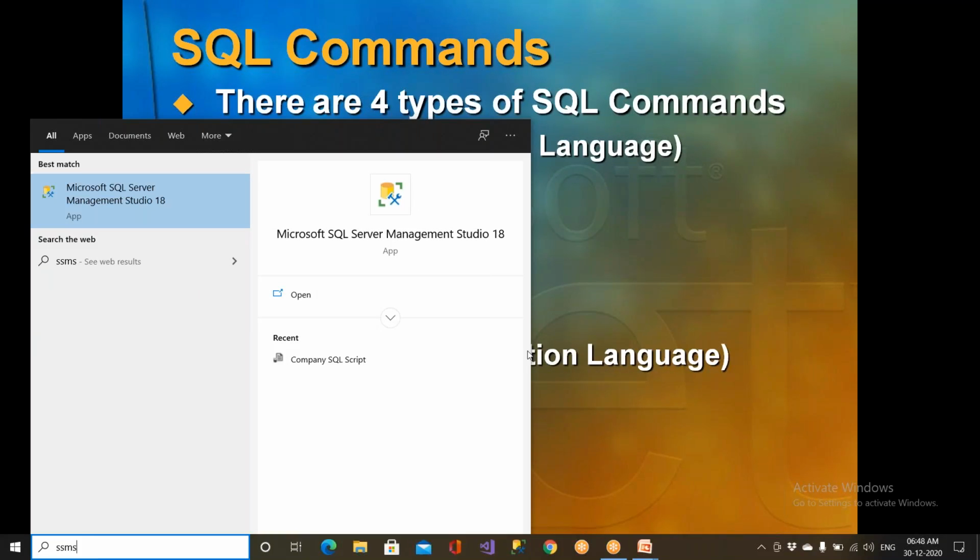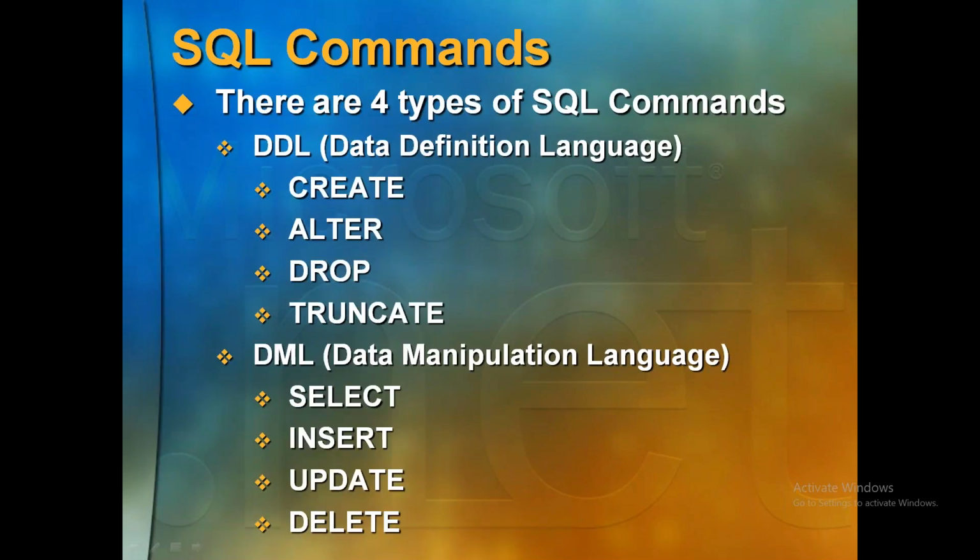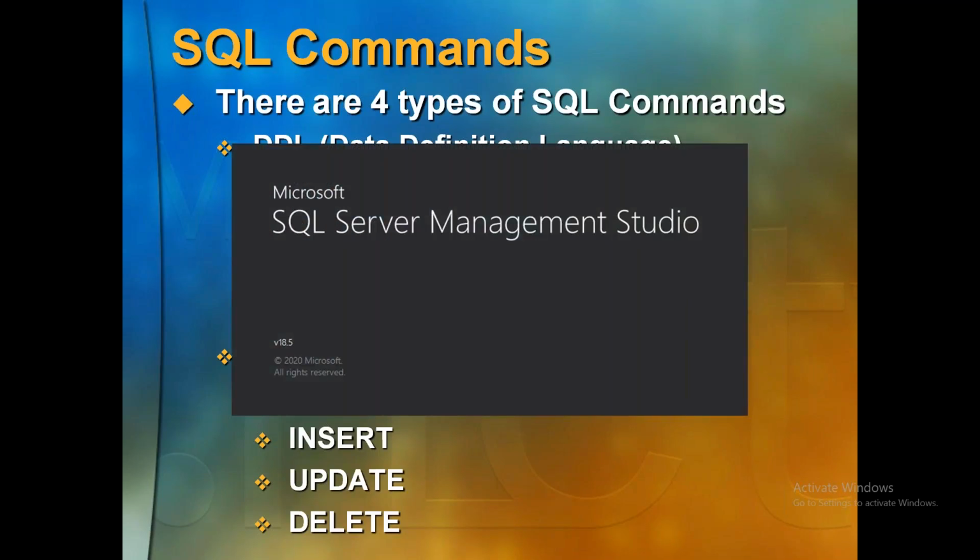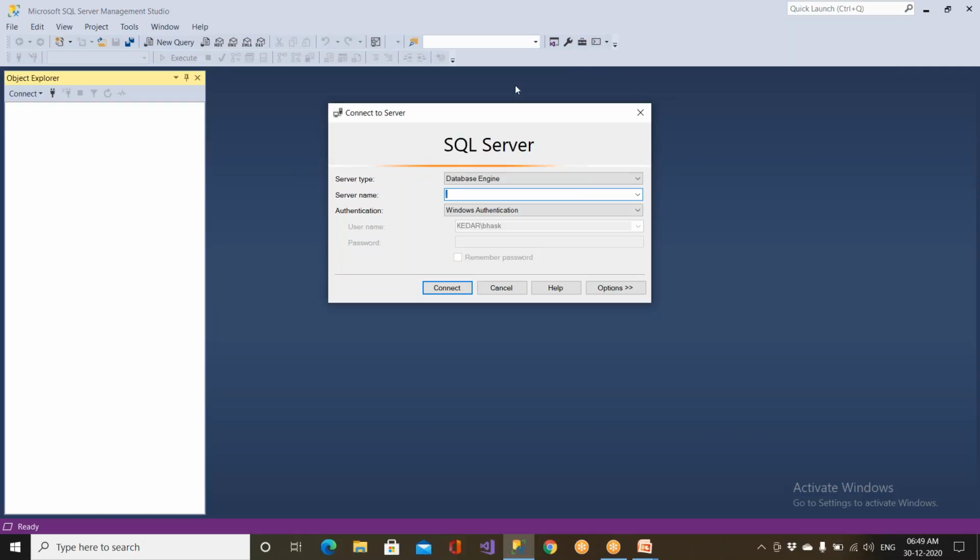Always this is a starting point. Go to Start, SSMS. You will be able to find this and click on this. Clear? So how to open SQL Server is very, very easy. Make sure that you go to Start and press SSMS. Then you will be able to find this one. Clear? Make sure that you are pointing to database engine. If you're pointing to analysis services, then that is the wrong one. Clear? Make sure that you connect to database engine.